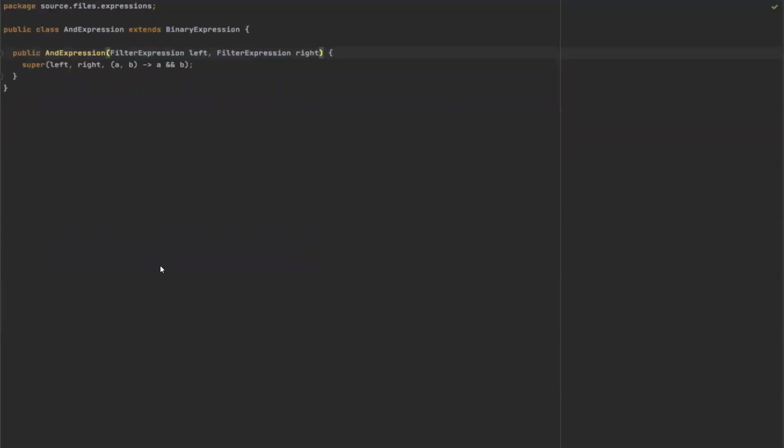And then the AND expression is not a leaf node in the tree. However, it could be a composite expression. Basically, what it does is it takes the two parameters, left and right, and ANDs them together. So A and B could be keyword expressions, or they could be other AND expressions or OR expressions. Basically, they'd be filter or binary expressions, and they would be evaluated and ANDed with each other to see if they both return true, both return false, or otherwise.